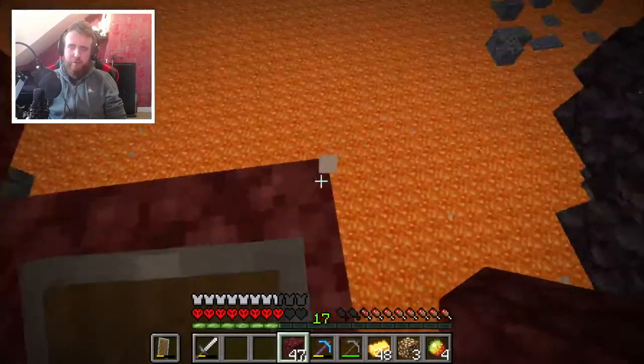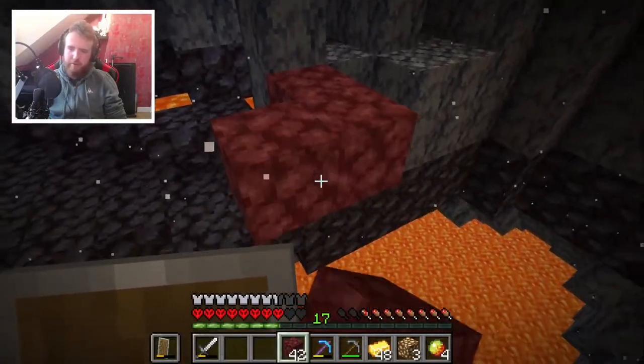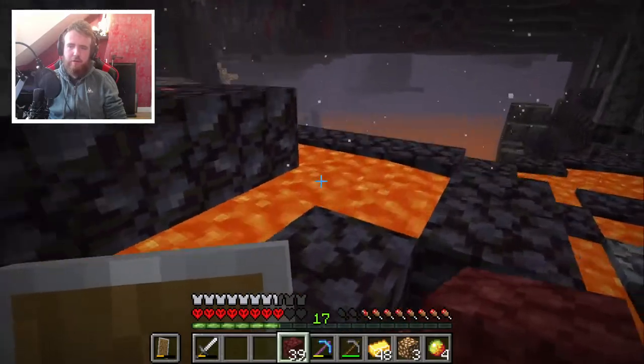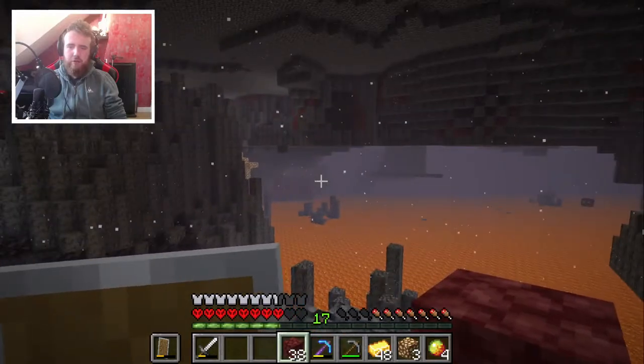I do have 4 of those small magma balls, which I think if I have a brewing stand, I can make potions out of. But I don't have that because I don't have a blaze rod, because I have to find a nether fortress first. Okay. There's so many of them.